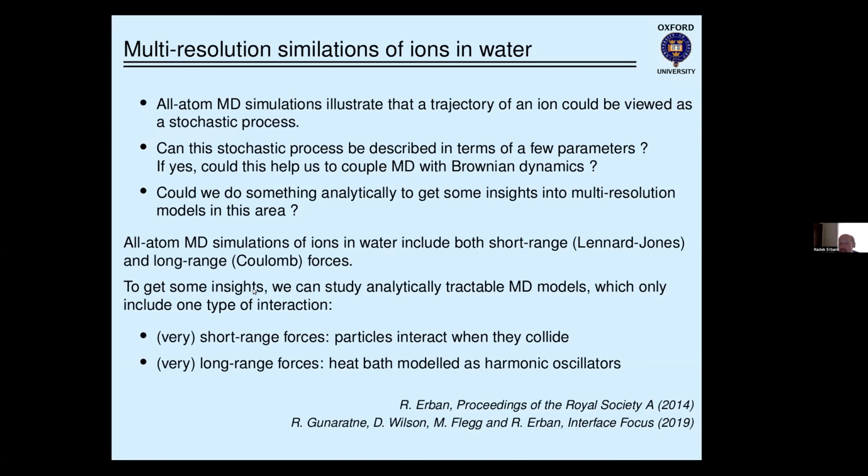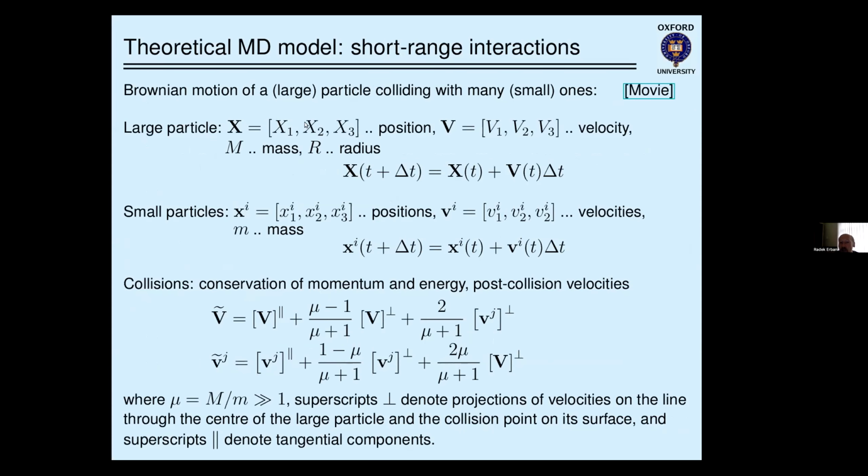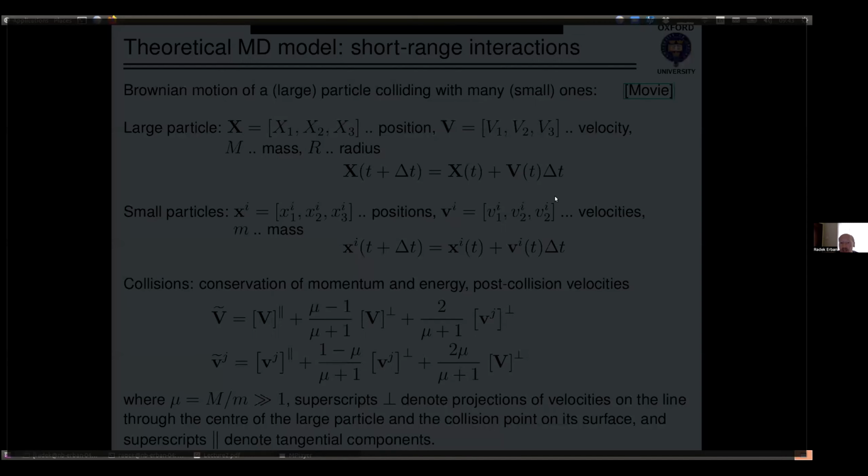But to get some insights into multi-resolution modeling, you can just study analytically tractable molecular dynamics models, which only include one type of interaction. So I will just show you a model which includes only short-range forces. There's also another one with the long-range forces, but I probably don't have time for it. So let's concentrate on this short-range forces model, which I already discussed in my tutorial. That's Brownian motion of a large particle colliding with many small particles. I can maybe just play the video again. Those who attended the tutorial saw this video there.